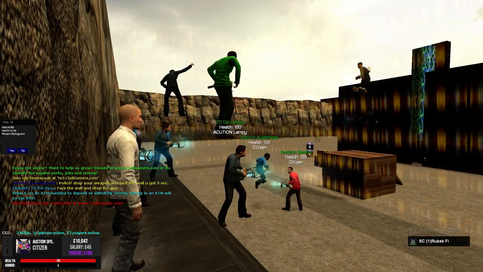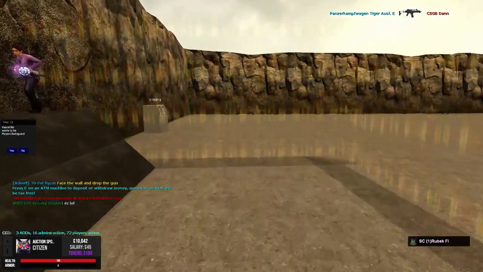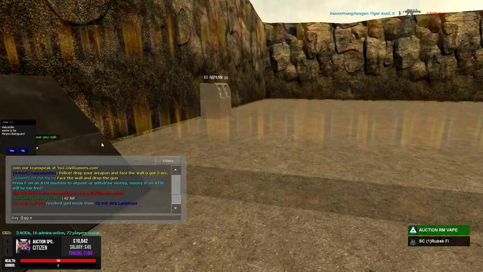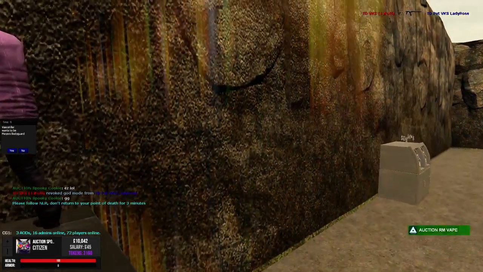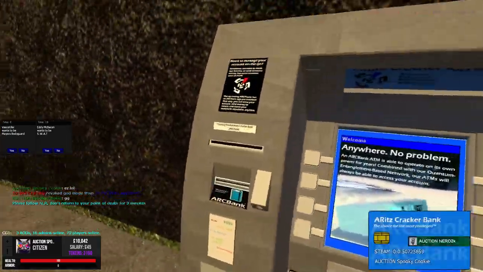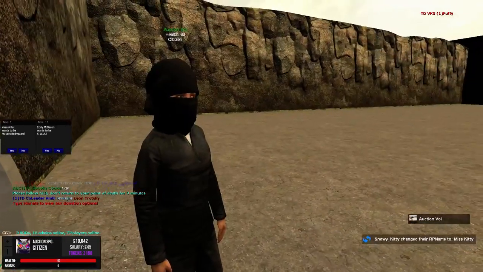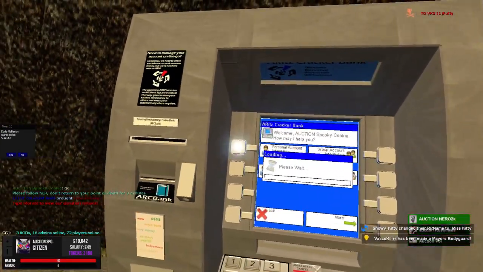500k, 911k, 911k. 911k going once. 911k, 911k going twice. Because I just lost 200k in taxes. 911k go... He sold to Spooky Cookie for 911k. Yo, this guy needs to put his money in the bank. He's losing like 200k in taxes.